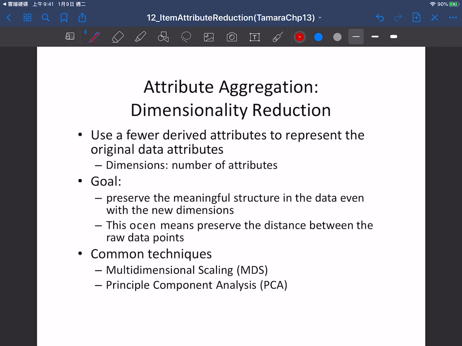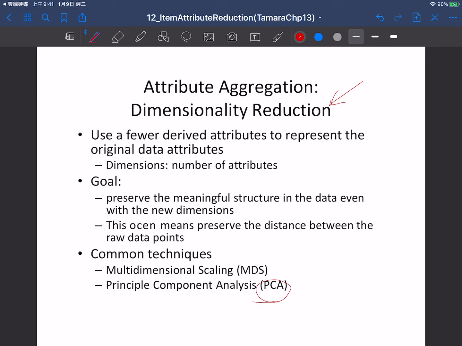The other attribute aggregation is dimensionality reduction. If you don't know what dimensionality reduction is, just think about PCA. I believe almost everyone knows what PCA is. Say you have a data point that is a long vector, in a high dimensional space.